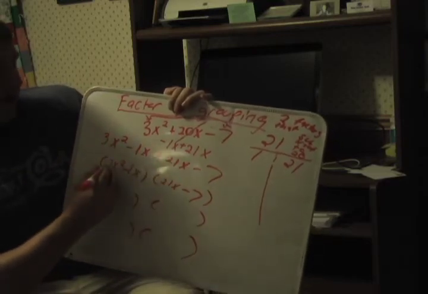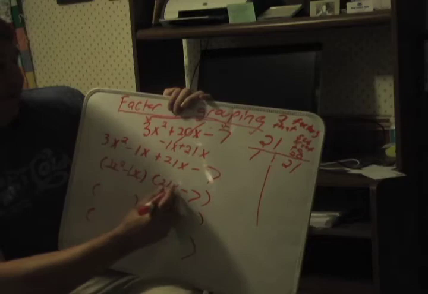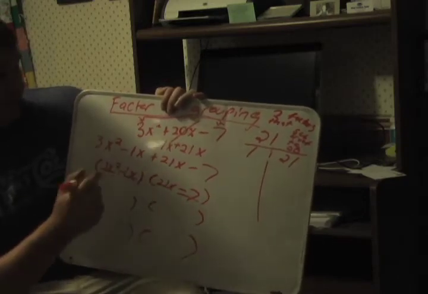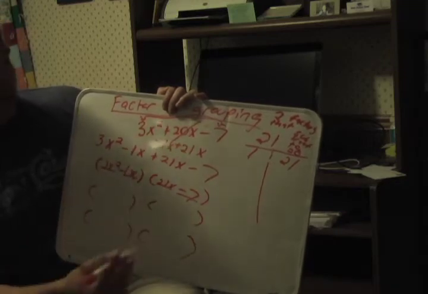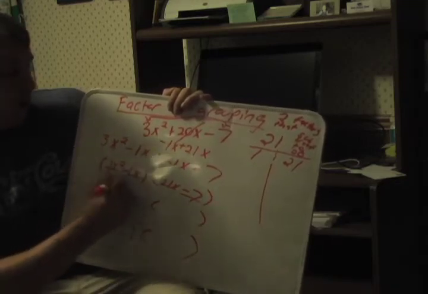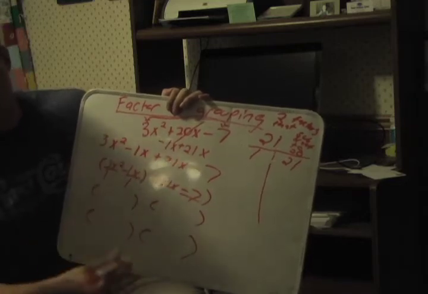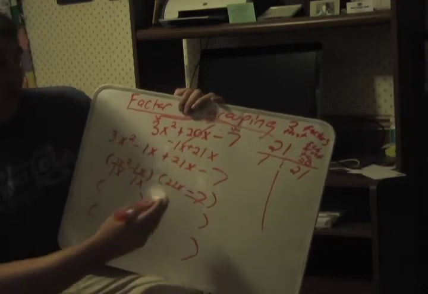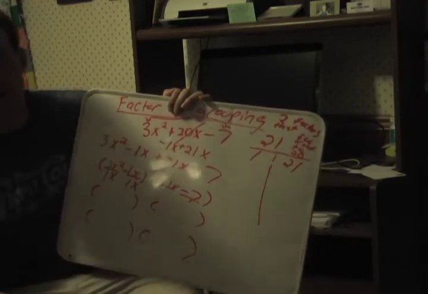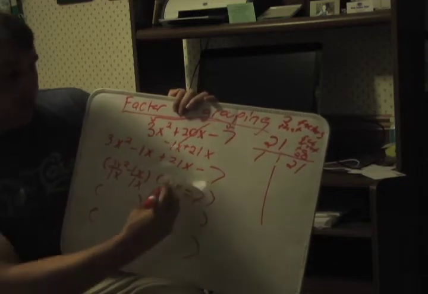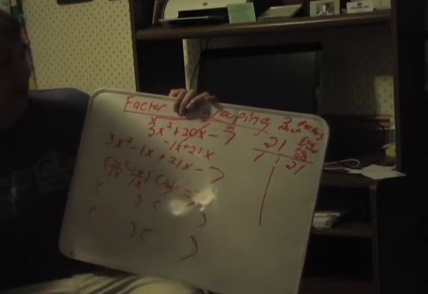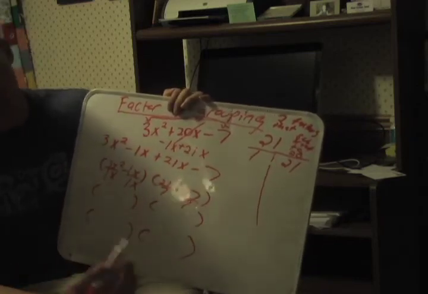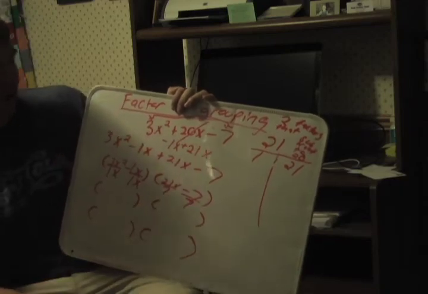Now what I want is to factor out the greatest common factor in each one of these parentheses. So let's look at the first parentheses. 3x squared and 1x. Well, the greatest common factor of 3 and 1 is 1, and of x squared and x, the greatest common factor is just x. Now, on this 21 and the 7, what's the greatest common factor of 21 and 7? Well, that would be 7, so put 7 and 7. You don't put an x on the bottom there because the 21 has an x, but the 7 doesn't, so you're not able to factor out x in that second parentheses.